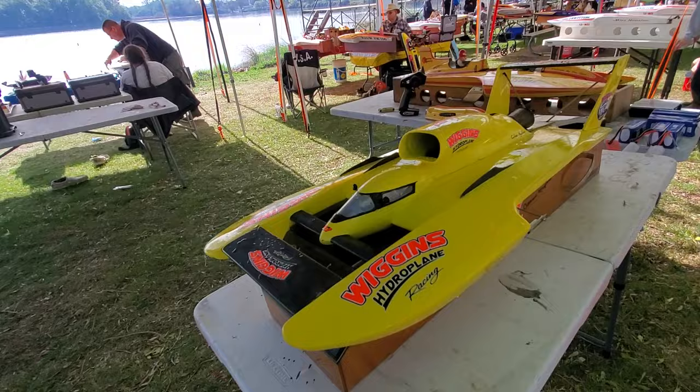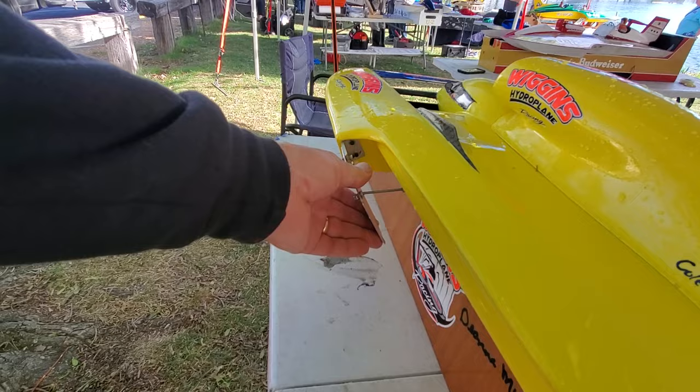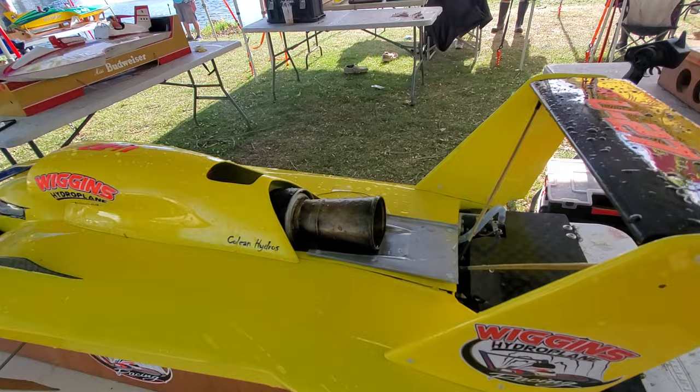This is a nice-looking 10 scale. It's all wet. I wish I'd have caught it on the water. This is so cool. Carbon fiber. Wow, look at the angle on that. I call it the tuck because I don't know what to call it. But the tuck on that fin is insane. A little bit of flex, but I mean 10 scale, it's not going to pull on that really hard, but that's more than I would like.